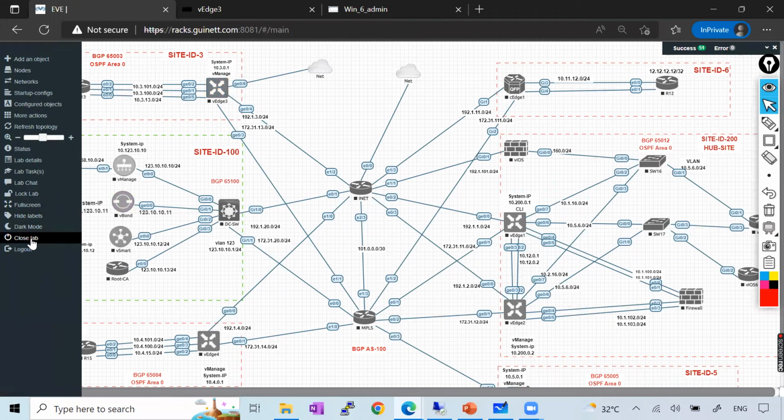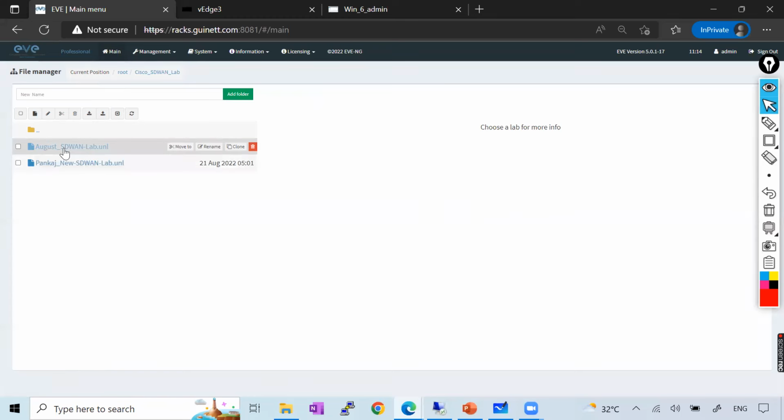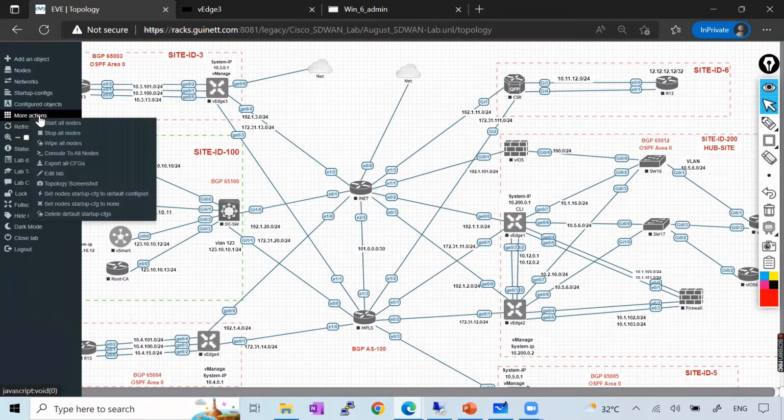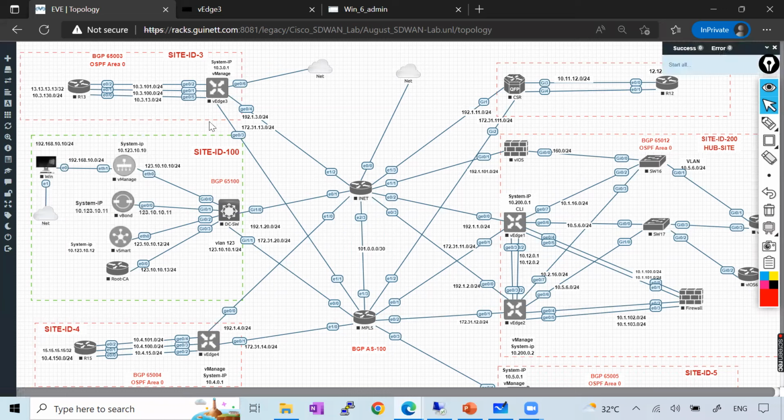This lab is fully configured, but I built a new lab for the August batch, which has already started. This is day 1. If you want to register yourself, you can always reach out to us and we'll make the registration, because this is a day 1 class and the recording will also be available. This is the lab I just prepared for you, and it has no configuration. I'll start configuring from this PC, this vManage, this switch, this vBond, this vSmart and root CA. This is the first task we'll do in the next class.